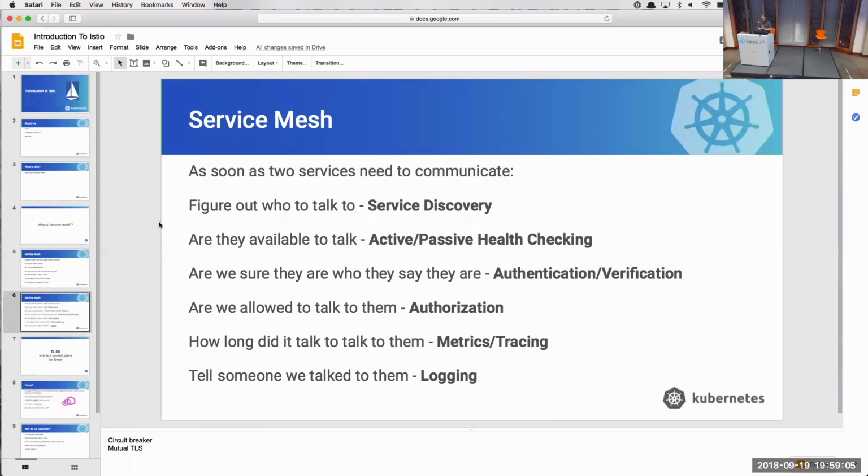And another thing we ask is, how long did it take to talk to them? Once you started crossing network boundaries, function calls weren't local. Not that they were ever finite in time before, but now, particularly with the variation of the network, because regardless of what people tell you, the network is not reliable, you have this compounding problem of how long things take. If you have a failure on the network, you actually get this interesting exponential backoff, which is always fun whenever that hits you. And so metrics around things like how long it takes to make a network call, how long that remote procedure call took, become very important.